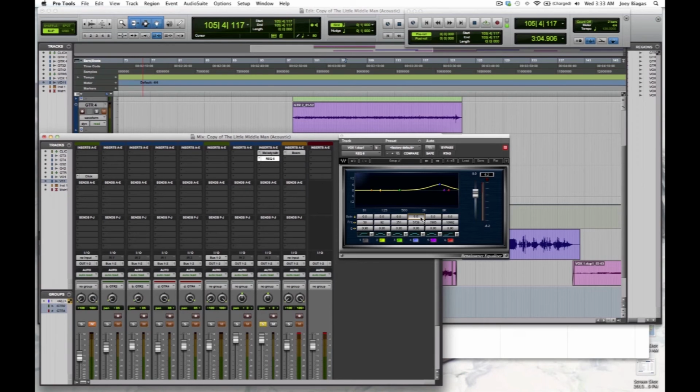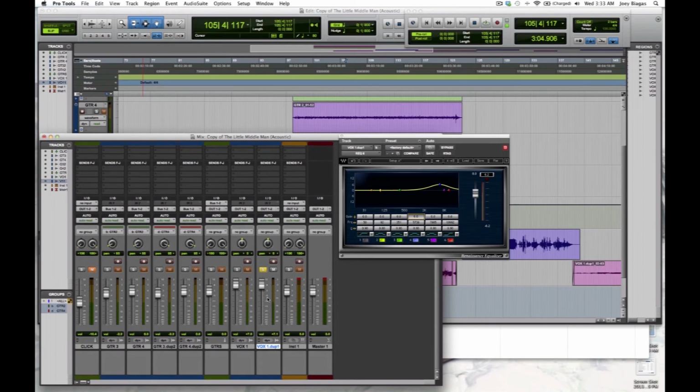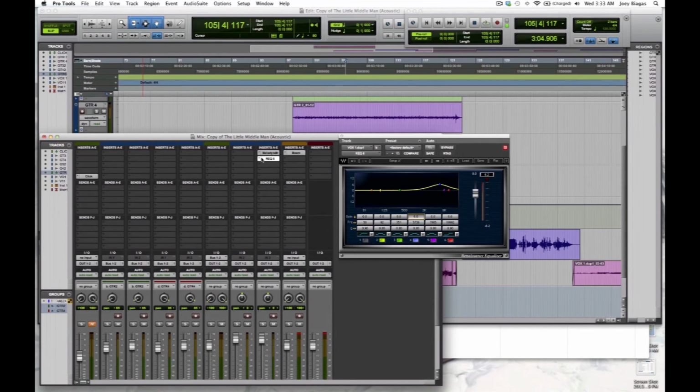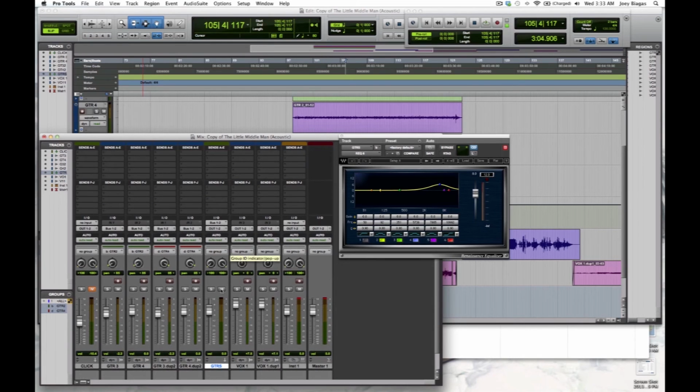All right, so let's go ahead and unsolo this and take a look at the guitars here. I'm going to copy and paste this by holding Option on the keyboard and clicking and dragging onto the guitars. Okay, perfect. So let's take a listen to the guitars, and I'm going to solo the guitars real quick first.